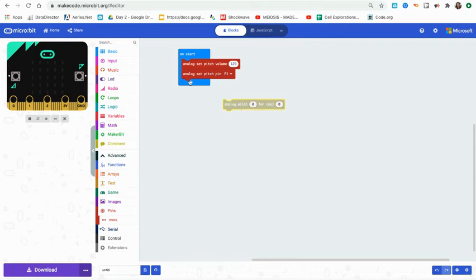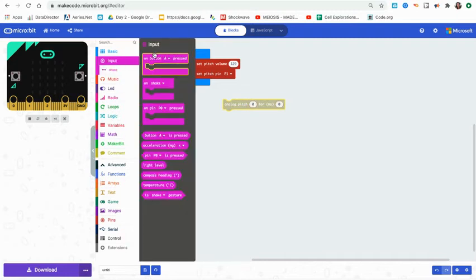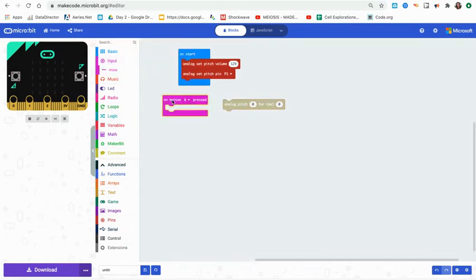We don't want to do it on start because we want a little bit more control. So let's input, and let's say on button A, when I press button A, I want you to play a pitch that is 262 hertz for 600 milliseconds of time. Okay, see if you can name the tune in one note.